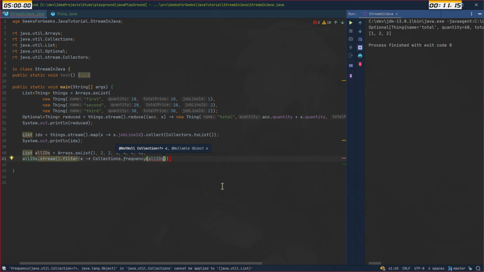The first and unique one, and then we have unique 3. Alright, and I will print it out just to know that I have non-duplicated.